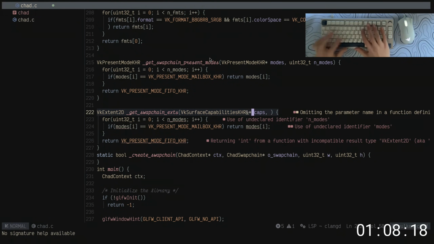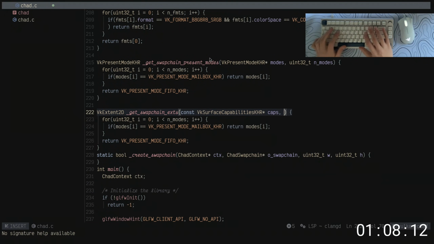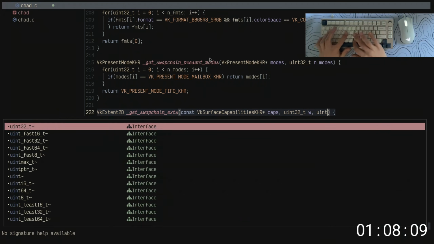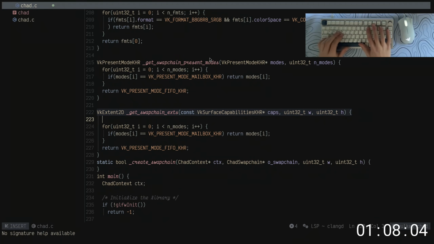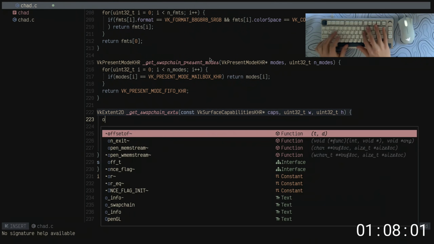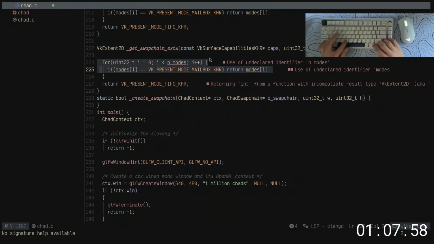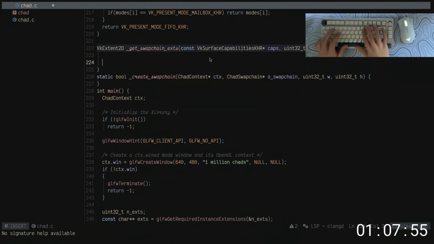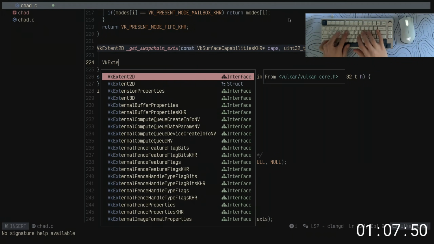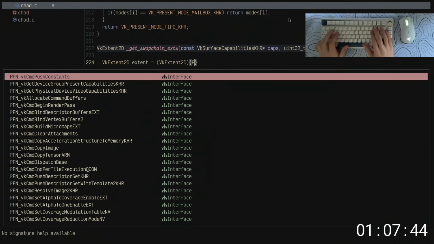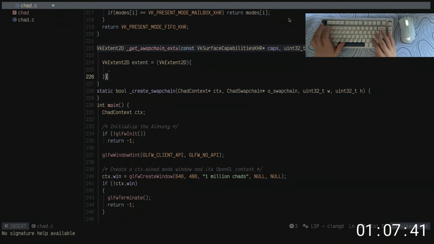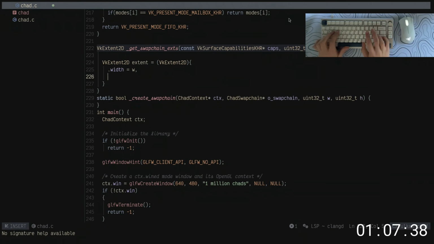So let's get this like that. And then that's the capabilities, and then we want a width and height that the user provided, because when we just provide something like a 10 million by 10 million pixel surface, this will bail out and just say we don't have any place for that. So what we will do is say VkExtent2D extent is equal to VkExtent2D, and then .width is equal to width and .height is equal to height.